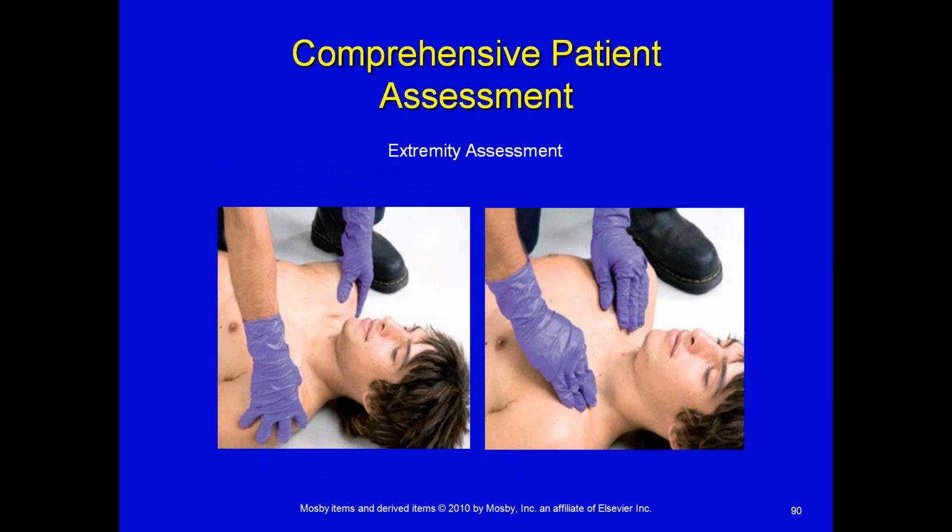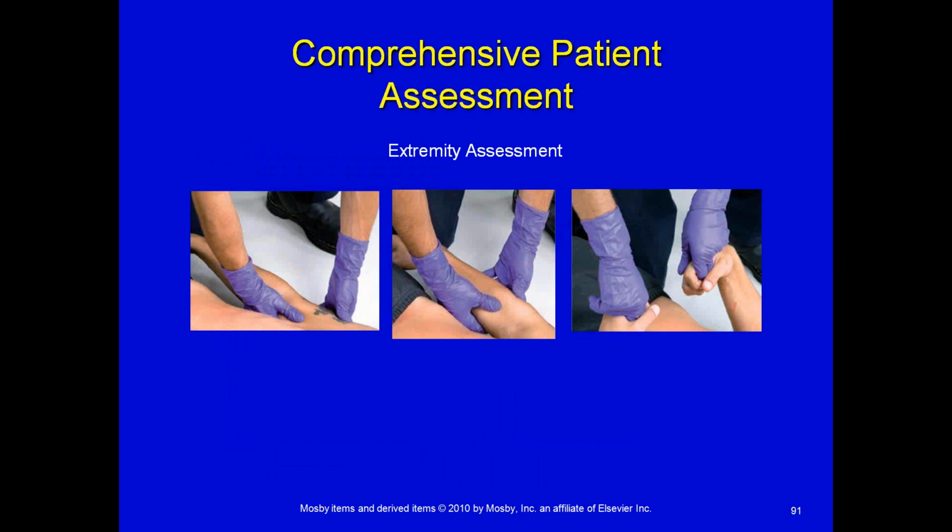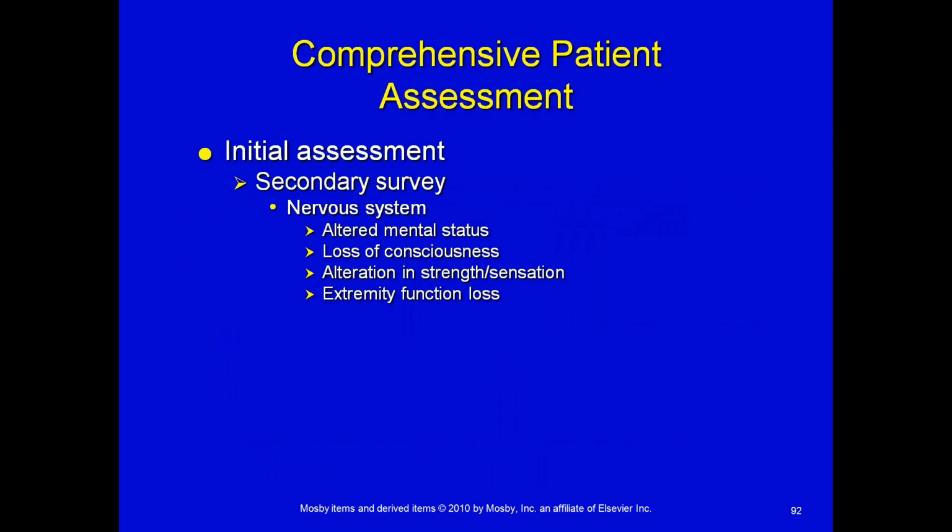Palpating the shoulders, palpating the chest, palpating the clavicles, holding your palms side down, hands on both sides of the chest, and having them take a deep breath to see both sides of your hands rising equally gives you a good idea if you have equal and bilateral chest rise. Here they're palpating down the extremity, and here they're checking for grip strength, not necessarily circulation sensory motor.